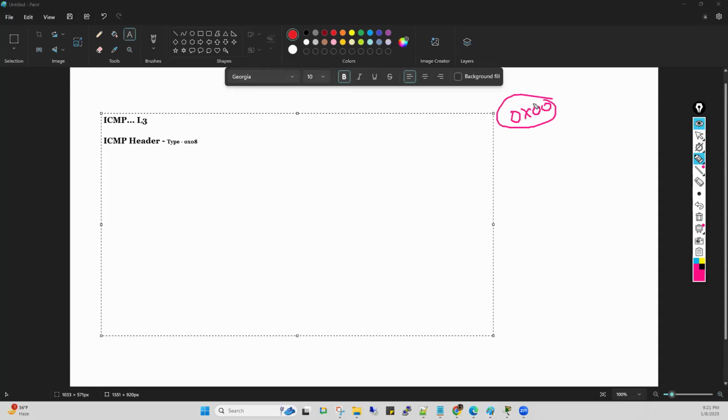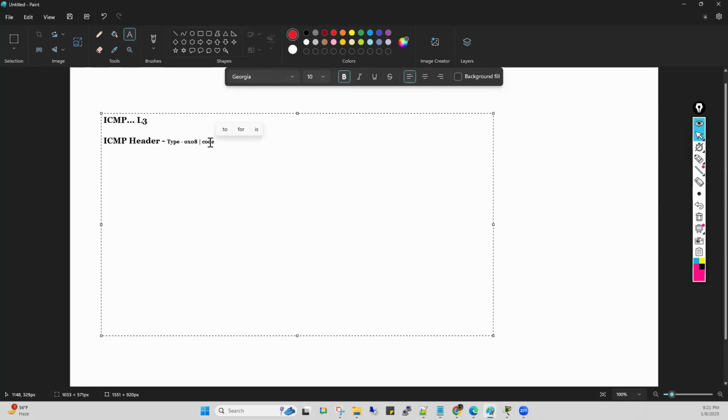So if in the type field you see the value 0x00, then you can understand that this is the ICMP reply. And if you see the value 0x08 in the type field, then you need to understand this is the ICMP request.